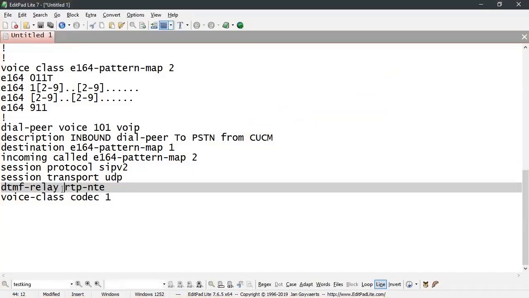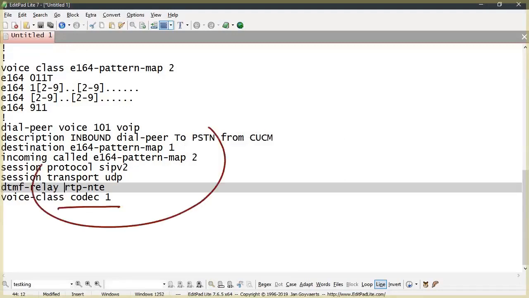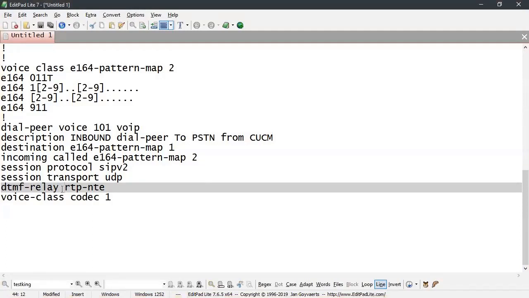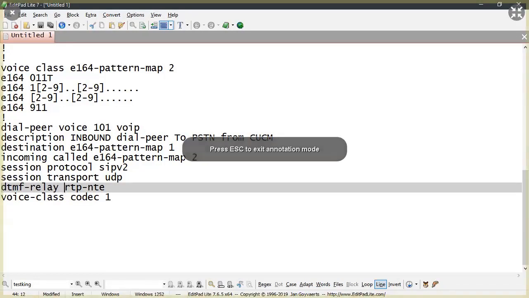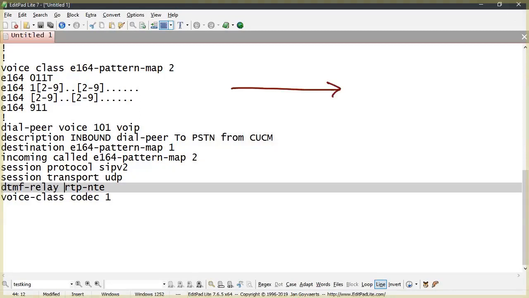And then we'll also reference the codec class. So whoever uses this dial peer, go ahead and pick a codec from our class, which was G711 mu-law and G729. These are optional, but that's why we're doing this, to define parameters. Match based on called number. How do you know what dial peer works? Remember, calls come in, and the router has to match an inbound dial peer. Always look at the called number. Well, this is usually what's matched. There can be other things, but usually the destination is matched.